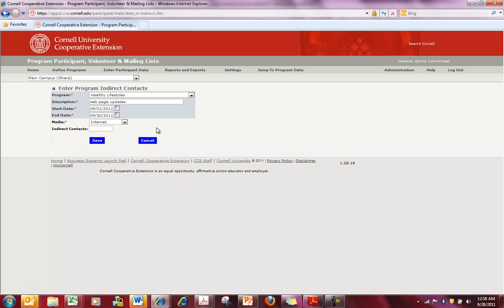So if your indirect contacts are for print media, I'll mention you're only reporting that information once, even if you've submitted 4 different columns, or if it's one particular program like a weekly column, you're only reporting on that once for the year. So if you had a weekly column and that weekly column is in a newspaper that has a readership of 29,000, then your description might be weekly column topic, and the media in this case might be print media.